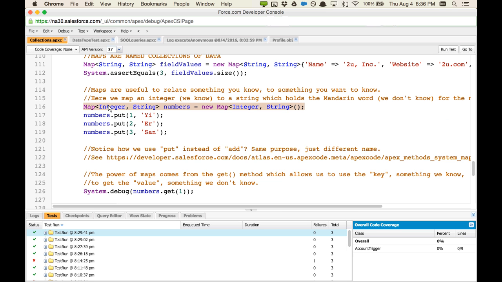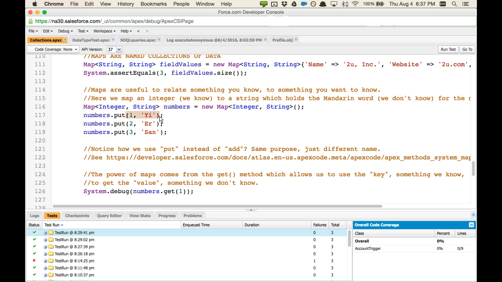In this case, I'm saying that the key is going to be an integer, and the value is going to be a string. But then I go back to the pattern of having a couple of empty parentheses to say it's an empty map to start with. Now with lists and sets, when we wanted to add items to it, we use the word add. For some reason, here in maps, we have to use the put method instead of add.